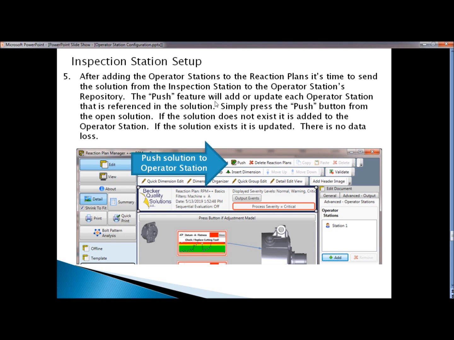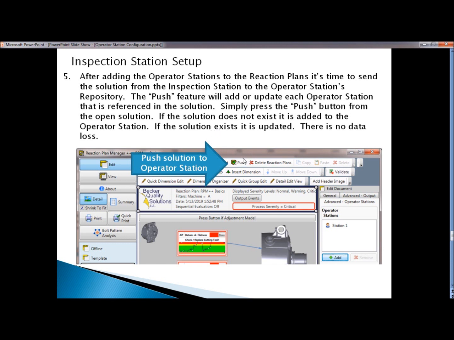The push feature will add or update each operator station that is referenced in the solution. Simply press the push button from the open solution. If the solution does not exist, it's added to the operator station. If the solution already exists, it is updated. There is no data loss.